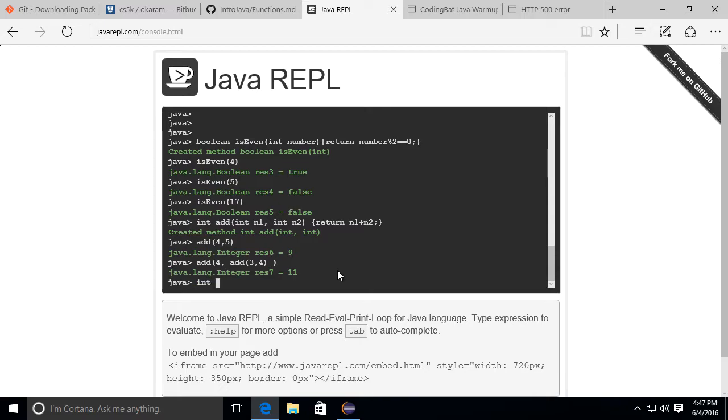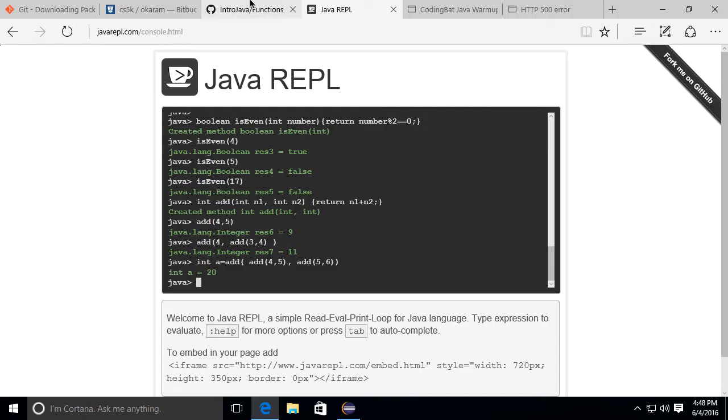And I could do things like int a equals add(add(4, 5), add(5, 6)), and so I'm creating a new variable a, and that's adding 4 plus 5, that's 9, 11, and then adding 9 plus 11, so that's going to be 20. Ta-da!